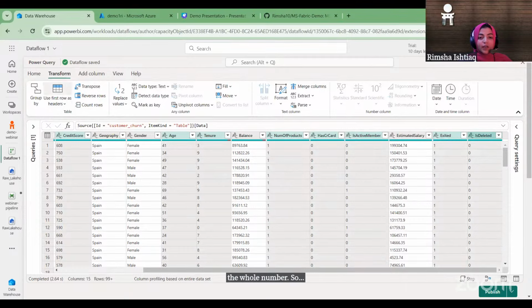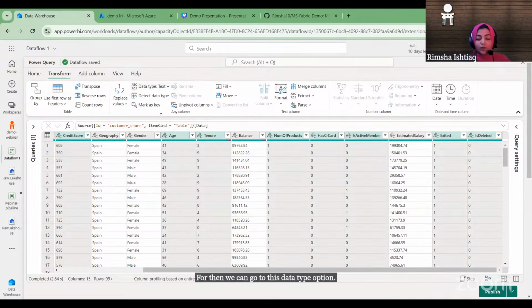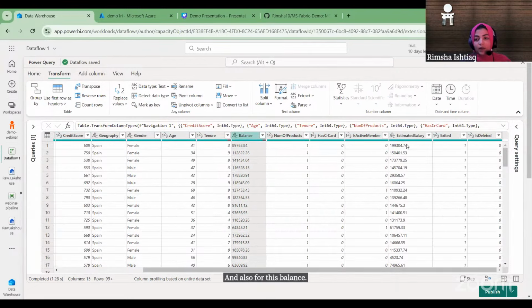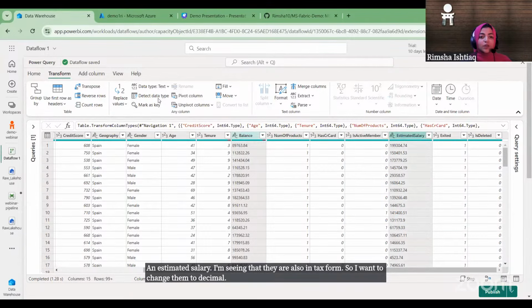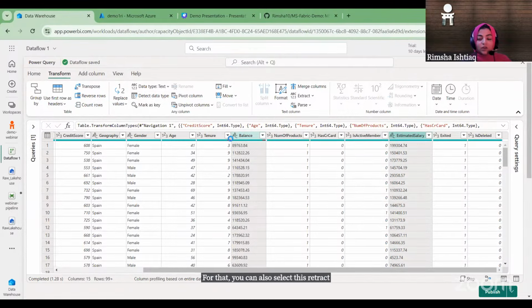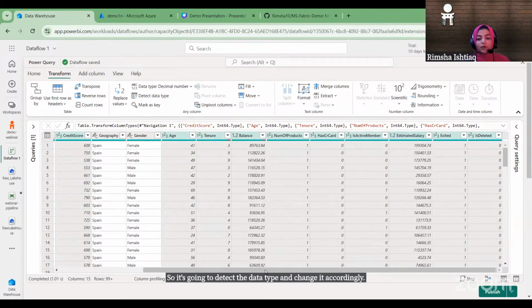For that, we can go to this data type option and select whole number. And also for this balance and estimated salary, I'm seeing that they are also in text format, so I want to change them to decimal. For that, you can also select this detect data type option. It's going to detect the data type and change it accordingly.